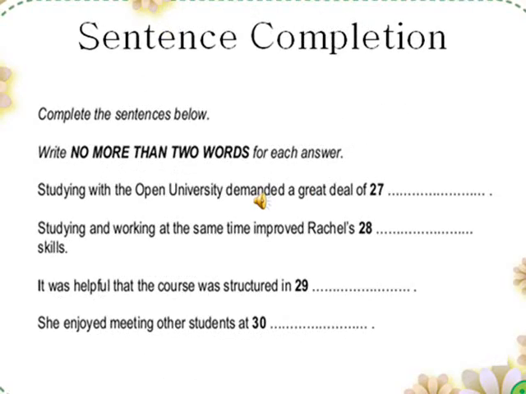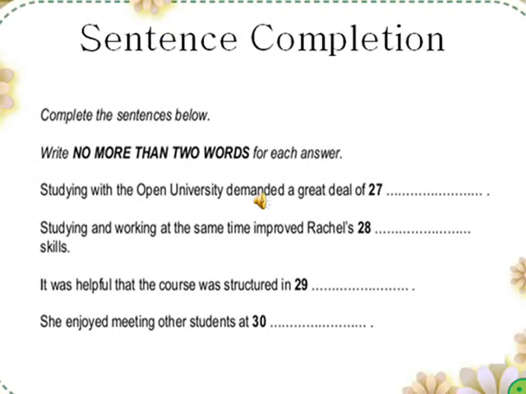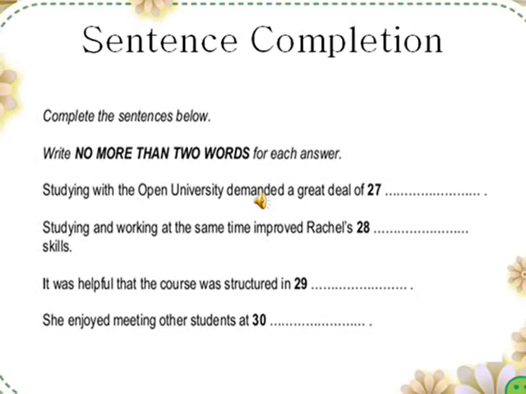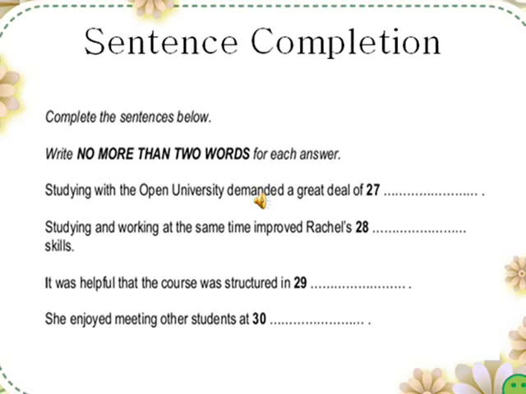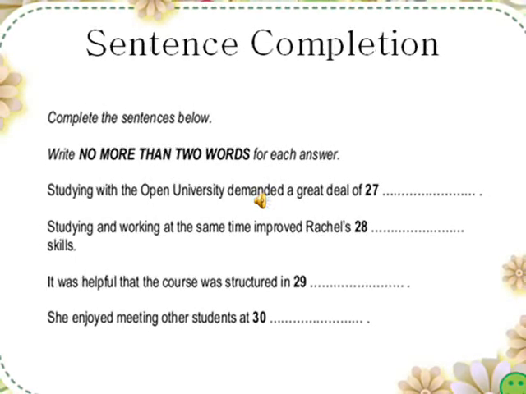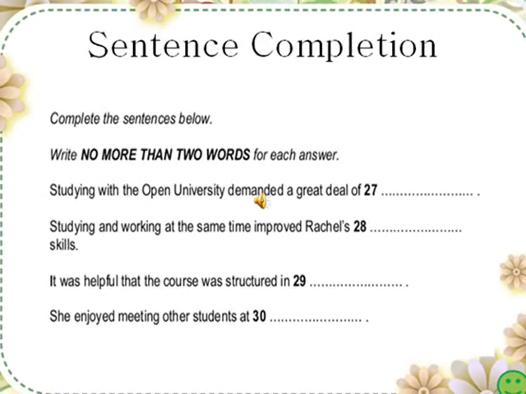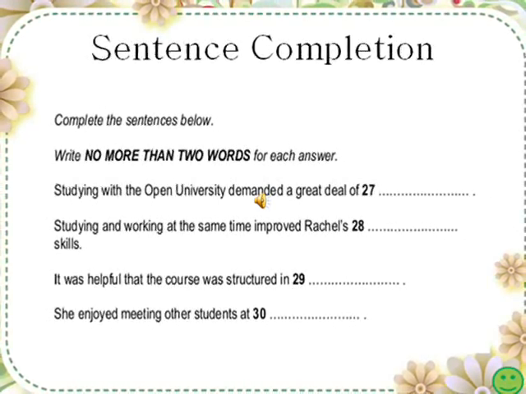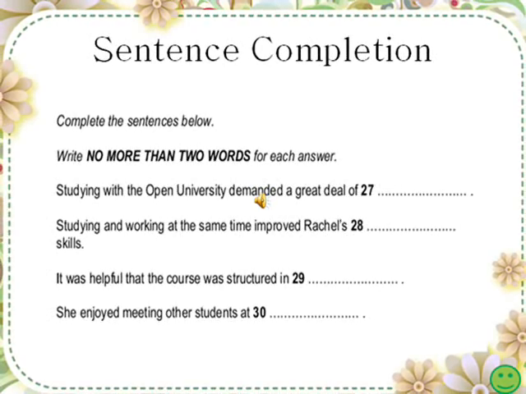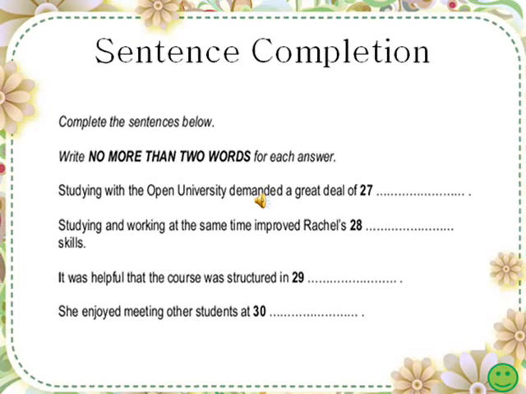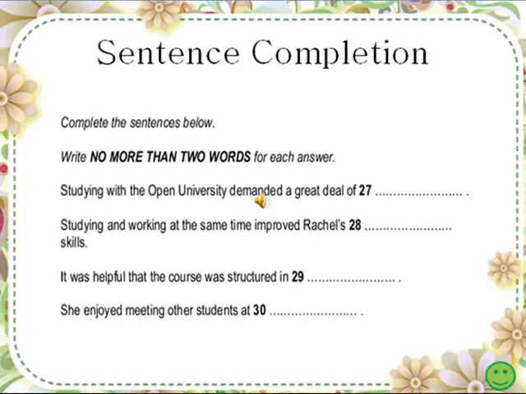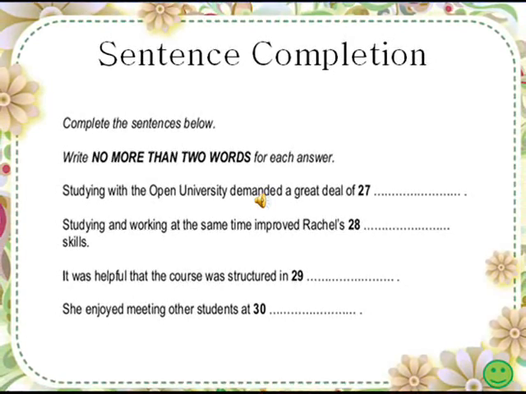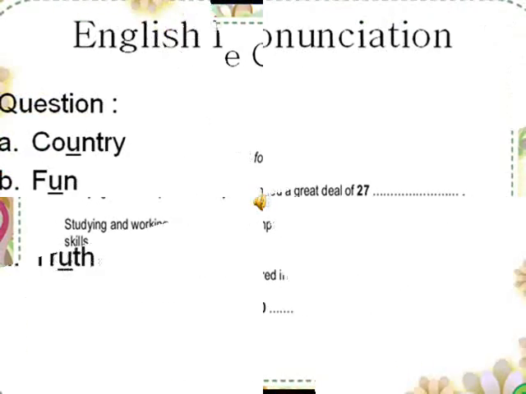The next one is sentence completion. Sentence completion is one of many tasks that students will run into during their listening test. Some consider this as one of the most difficult tasks in the listening test. Sentence completion requires students to know general information and specific information about the topic or event.